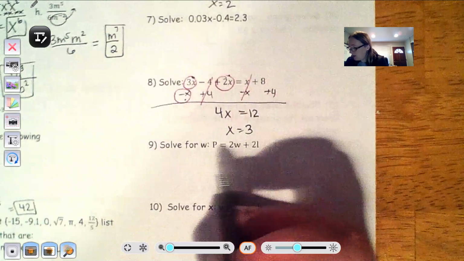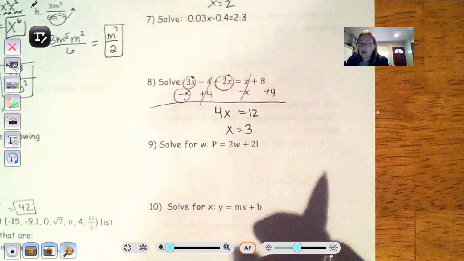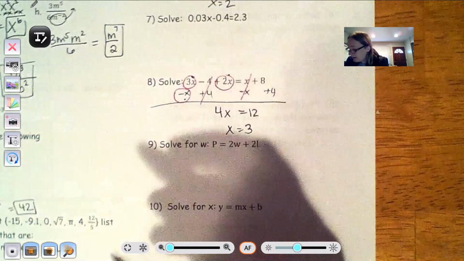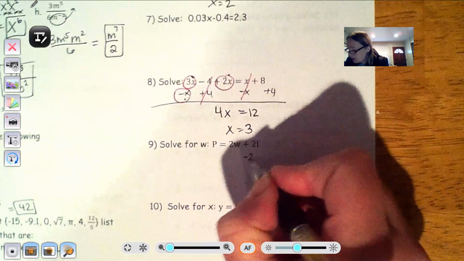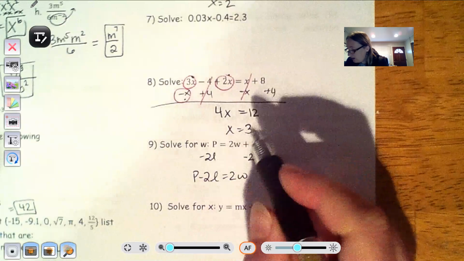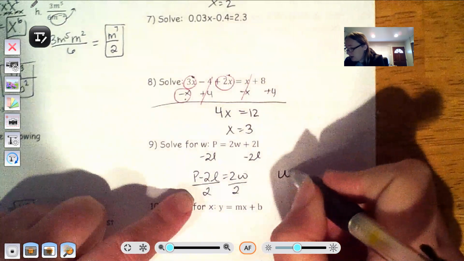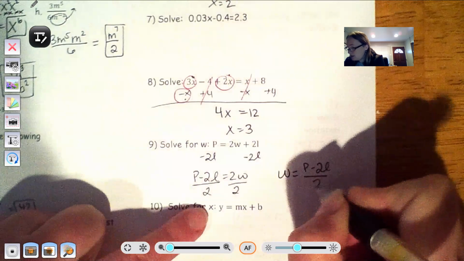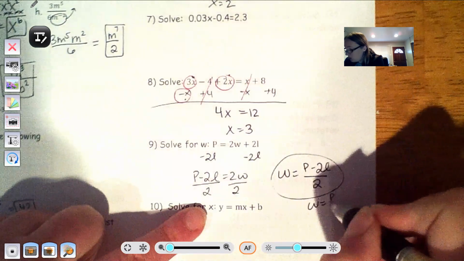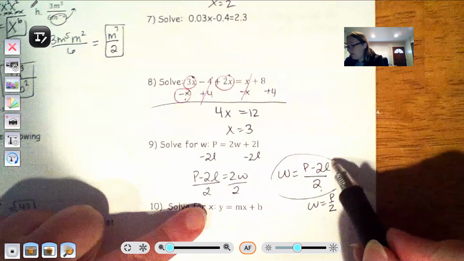All right, so then solving for W, you're gonna solve for particular variables. This often happens when you're putting something into y equals mx plus b form for graphing a line. You just, again, undo addition or subtraction, and then undo your multiplication or division. It's pretty forgiving whether you write it like this, because you've solved for W, or you could put it in like P divided by 2 minus L, because dividing both of these by 2, you get P divided by 2, and then the 2's would cancel.